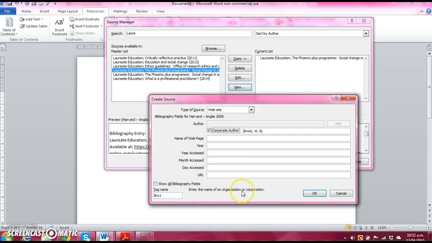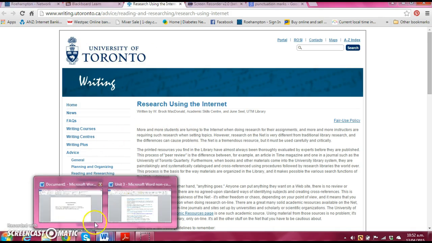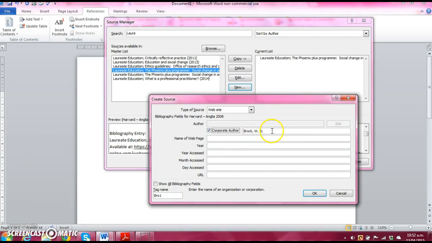If it's a corporate author, so if there wasn't an author, we couldn't find an author, we just use University of Toronto, and you can key that in. But you need to key it in here, because if you key it in up here, it'll change the way it looks in the referencing.